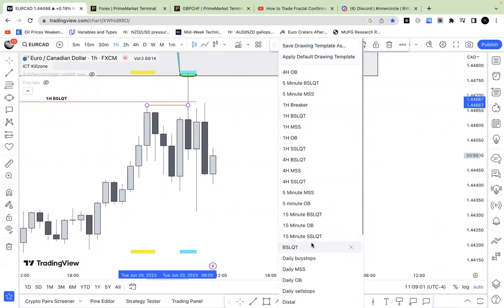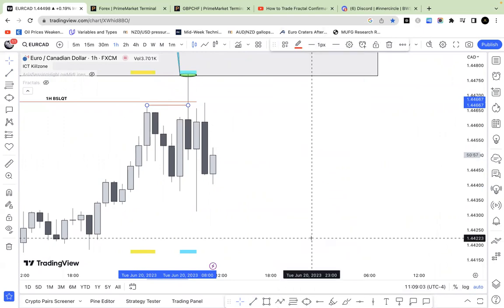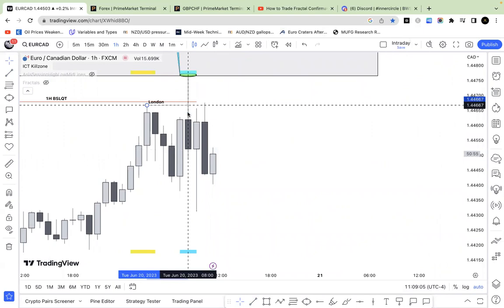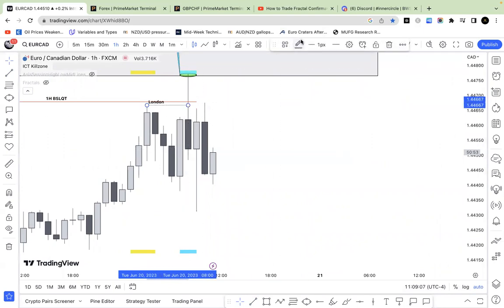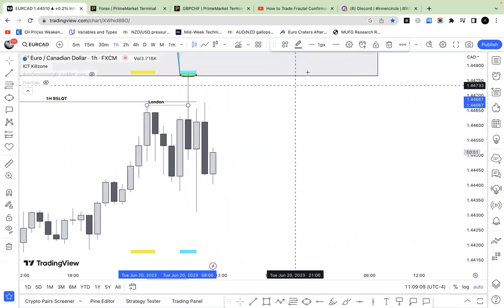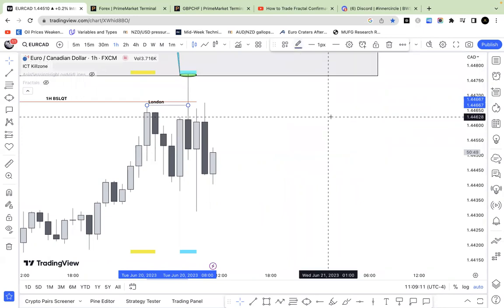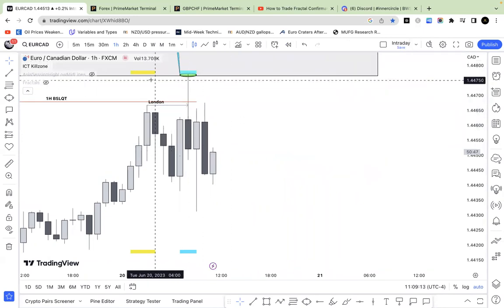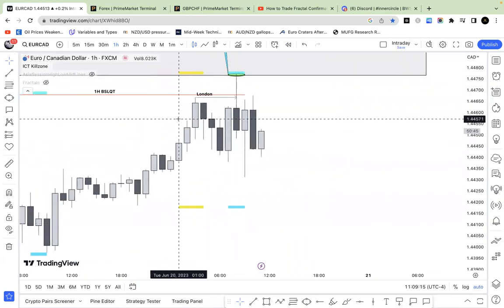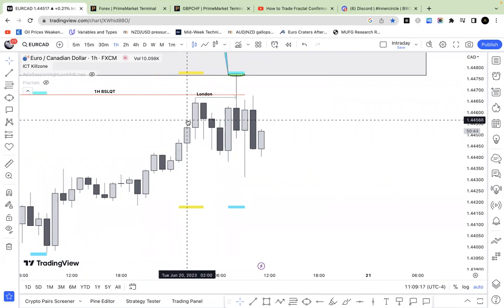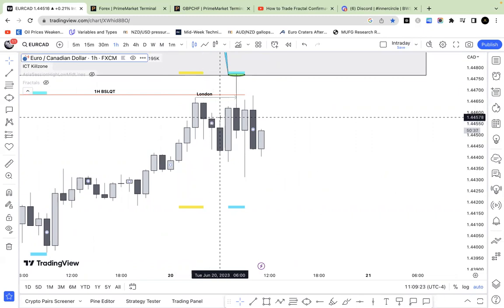We got London liquidity. And you can make that a little bit more visible. I actually think I will too myself. That's the wrong color. So yeah, London liquidity taken right here, and London happens between 1 and 4 to 5 a.m. I would say 4 a.m. And then there's a small gap in between New York starting. Do not trade that gap.